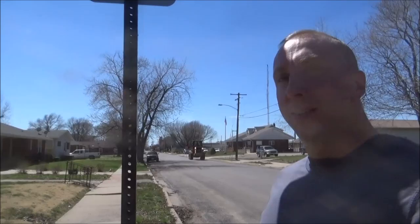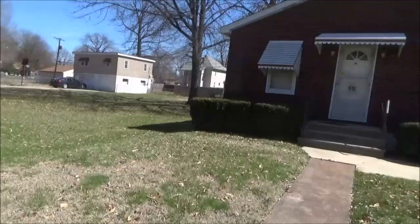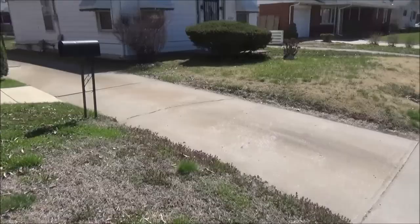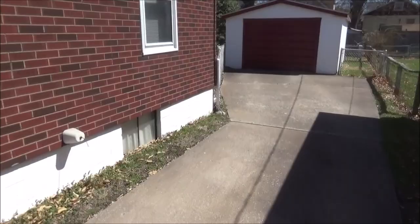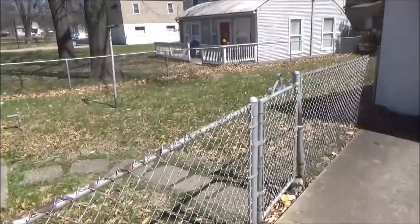There's a freak for you. Look where I'm at. I'm back at this yard. This is another home away from home. This is the one I cut with my dad on that video, because my father actually had this yard before I did. I was cutting it with him, it was his, and now I'm doing it too. Here I am 20 years later, still cutting it. So this is the first one of the year.